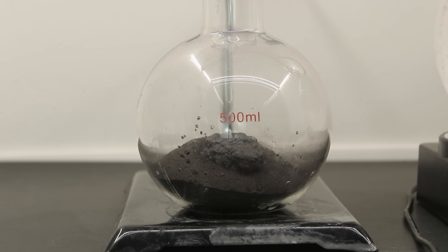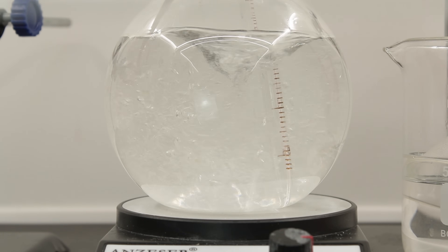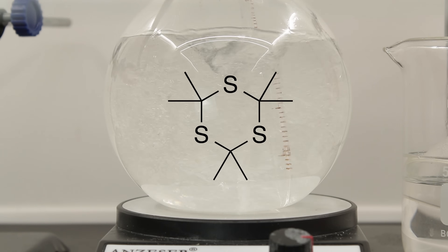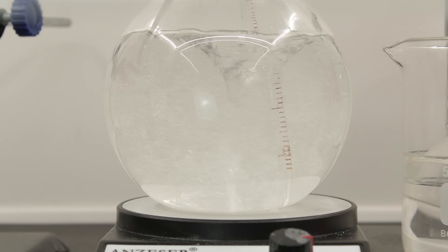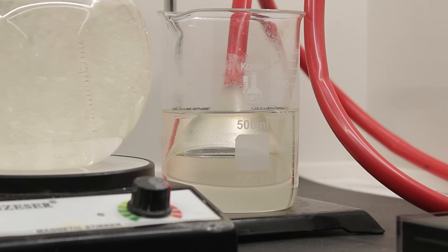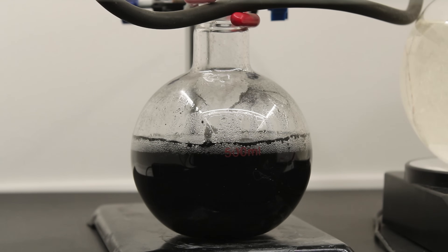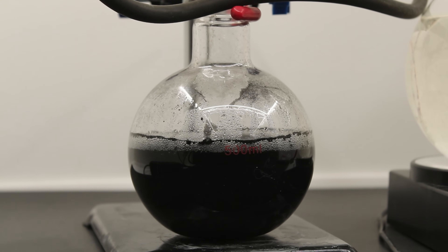A separate flask was loaded with about a third of my iron sulfide and fitted with an addition funnel loaded with more hydrochloric acid. With everything finally ready, I opened the stopcock and began creating my chemical abomination. As the acid was added, hydrogen sulfide gas was evolved and bubbled into the vigorously stirring solution. In theory, this should have been producing trithioacetone, the polymerized and still extremely smelly version of thioacetone stable at room temperature. The sodium hydroxide trap also seemed to be doing a decent job catching most of the residual vapors, so I let the setup run for a day and then shut it down at night. This continued for a few days until I had to go out of town — and that is when things took a turn for the worse.